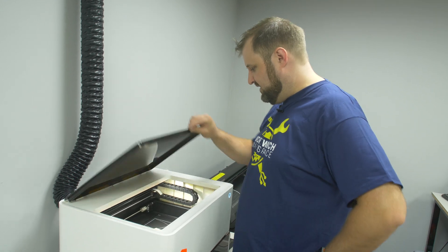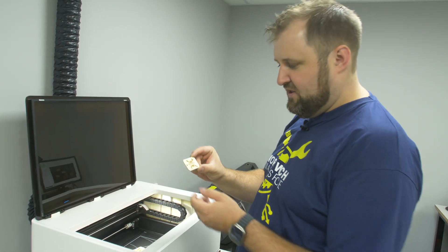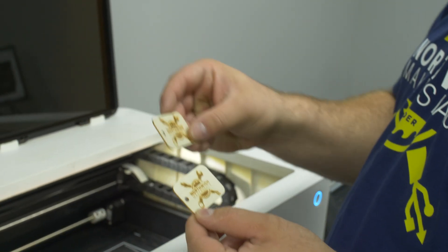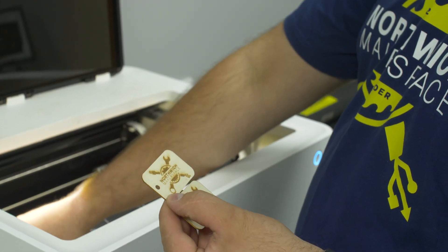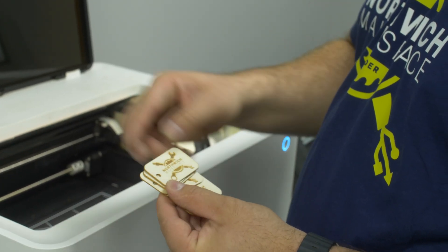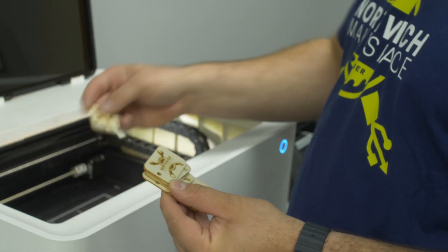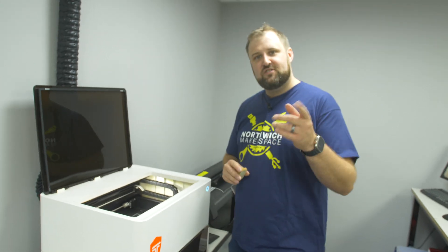It's all finished, and the one in the middle is exactly as you'd expect — that's the one we set up first. But look at this one: it was on a totally different angle and it's the same. All the fine makerspace lettering detail is there. The third one is exactly the same, the fourth one too — all of these were just randomly placed in there on different angles, and they are all matching. That's the Smart Fill feature.